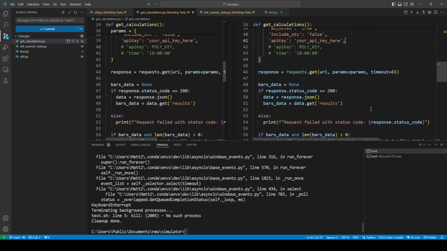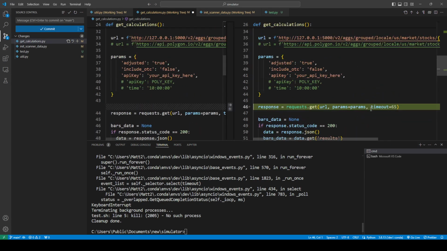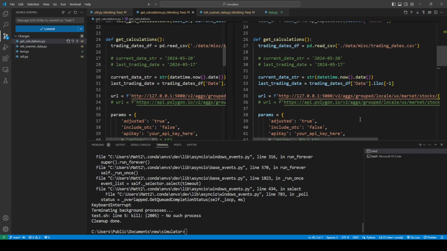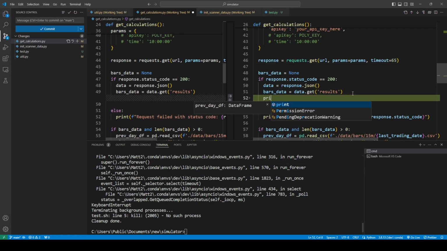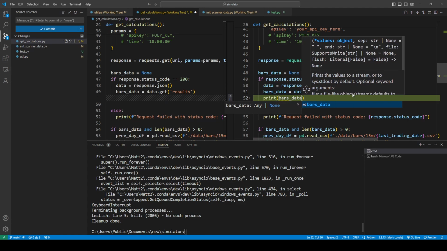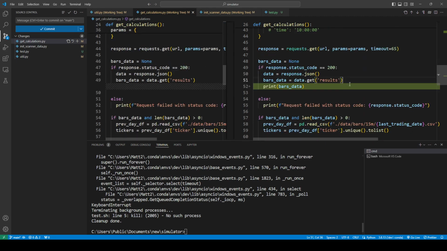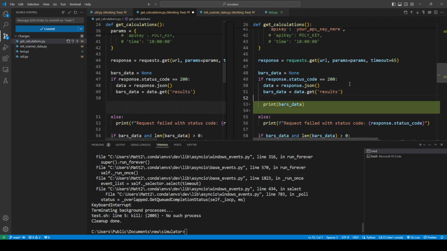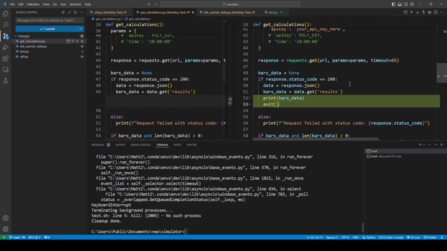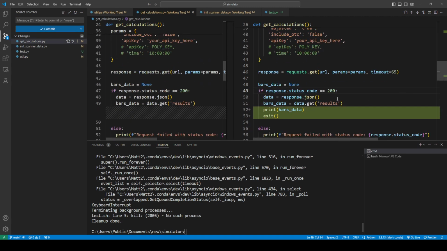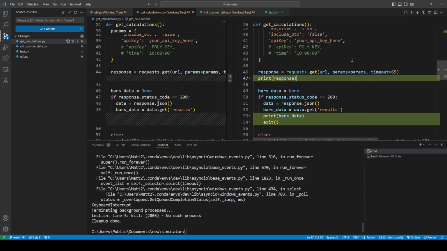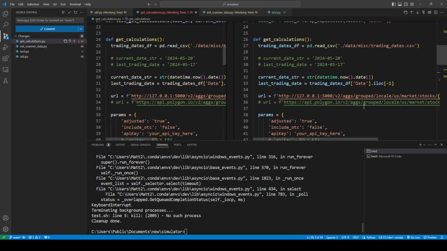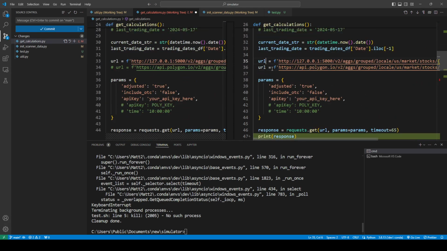Why am I being lazy? Well, let's remove it anyways, because I'm assuming it's going to work. And let's do print bars data, and then exit. And print response. And change this over to the actual.